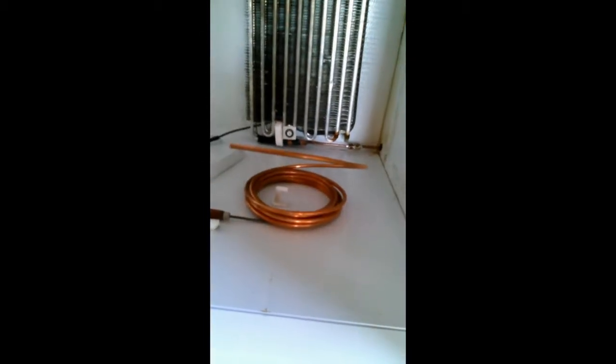Starting with inside the compartment area here, where the evaporator is. And you'll note down in here, we have a little connector there where we have spliced in some new copper tubing to head out back here to where the compressor is. And also, there's many other tubes that have been replaced out here as well.